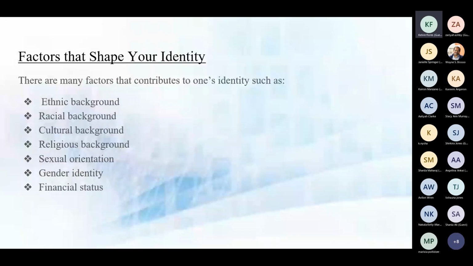Yeah, as I was saying, these factors help make up your identity, but at the same time they can cause problems as you go on, because somebody who has come from a wealthy family won't have the same morals and values as somebody from a less fortunate family. I don't know if you guys ever encountered something like that. There are some fortunate people who are really mean, really selfish, and you come across some less fortunate people who are really caring, really helpful. So it goes both ways, good and bad.